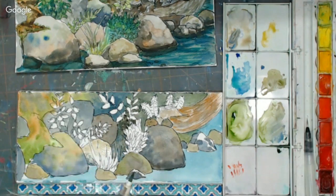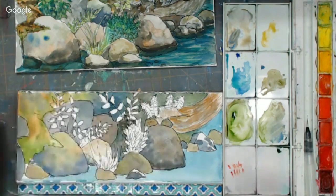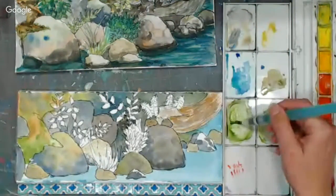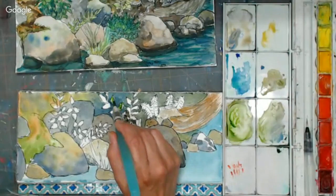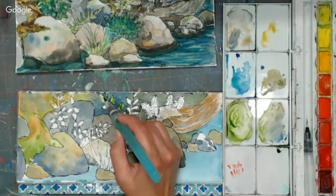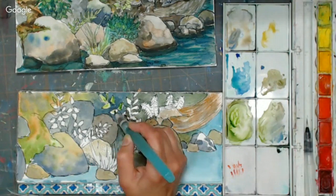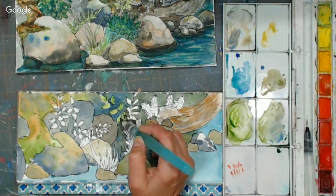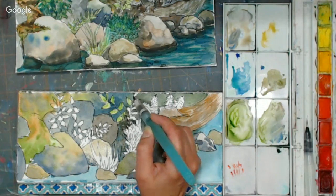It's a water brush. They take a little getting used to if you're not familiar with using water brushes, because they can feed water out while you're going along. So you may be painting and your paint gets lighter as you go along because it keeps adding water to the mix. This is a Niji. I also like the Koi and the Prima. I used to really like the Caran d'Ache one, but I have a brush that's a Caran d'Ache. It's not that old, and I find that it doesn't seem to feed the water anymore very well, so I don't know what's up with that. And it's more expensive, the Caran d'Ache ones.